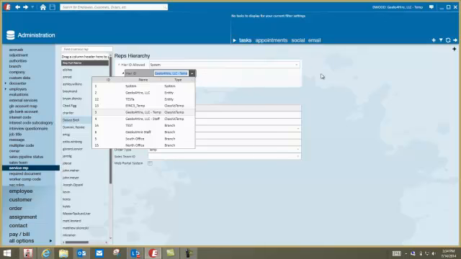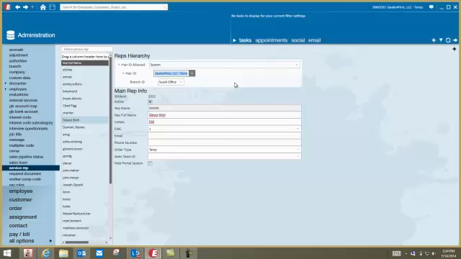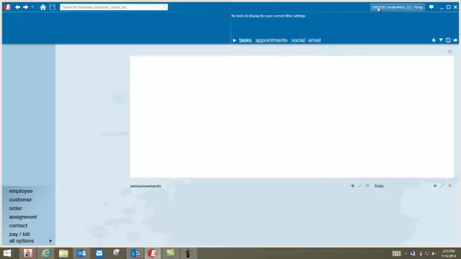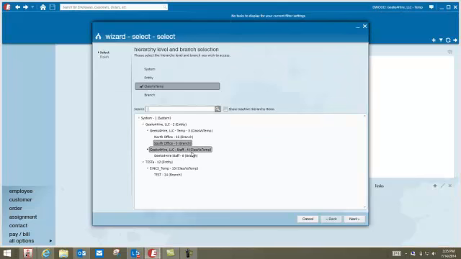So that will determine each user's default branch and how far up the chain of command they're going to be able to see. Once that's established, to view the hierarchy of your database, and keep in mind that it might look slightly different than what I'm showing you, you'll click on the button in the upper right hand corner that shows your username and the hierarchy that you're in. Click on that and that opens up your hierarchy.